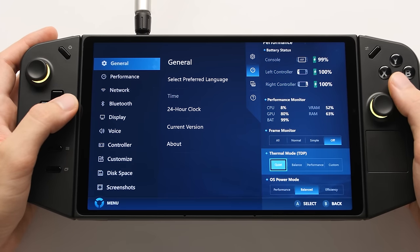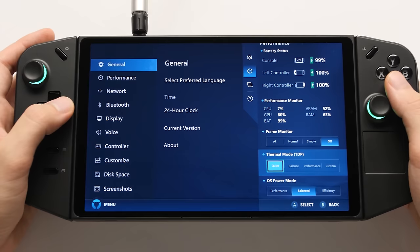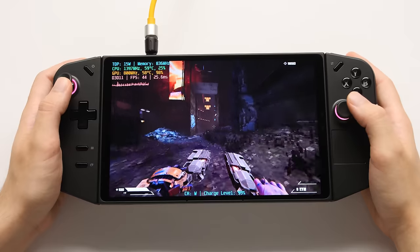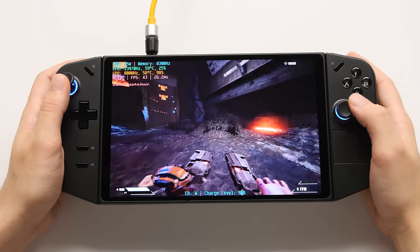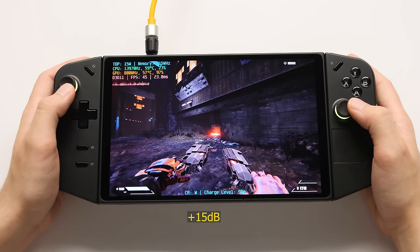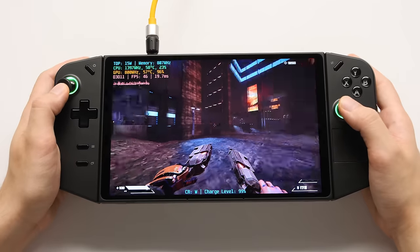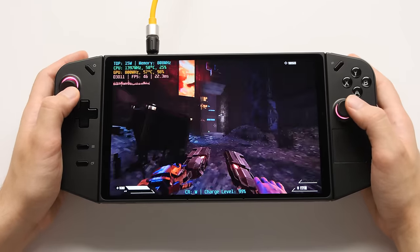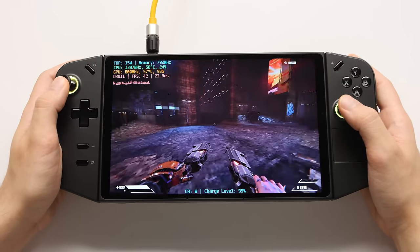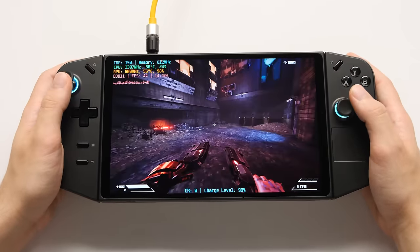With the balance profile, we're left with a 15W sustained boost — it started at 25W but went down to 15W. At this level, the fan is louder but it's still not that bad; it's probably close to what the Steam Deck would be. With 15W TDP you're going to be able to play a lot of games, but you won't be able to play bigger games running at 1200p or the native resolution of this panel. At 800p though, you'll get by with a lot of games and the fan noise isn't going to be anything you need to worry about.